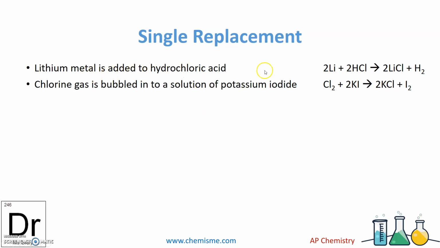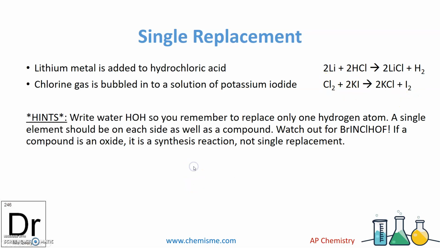Single replacement here, the lithium is switching with the hydrogen again because they're both similar, both group 1 ions. So lithium and H can't go together. They replace each other. And last, here's another example. Chlorine and iodine switch because they are both nonmetals. So chlorine switches with the nonmetal, so iodine, a nonmetal, is alone.